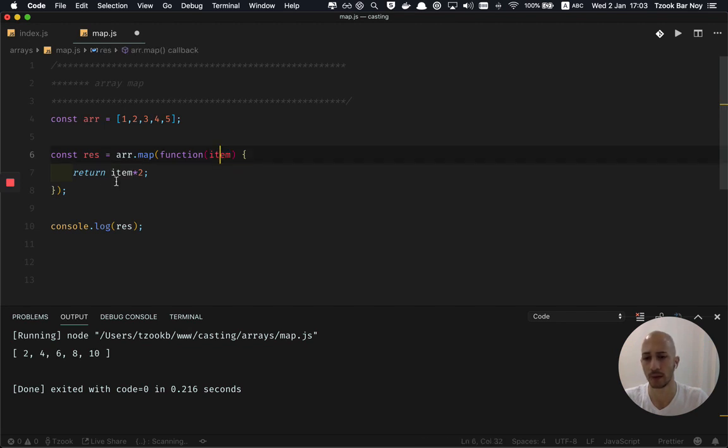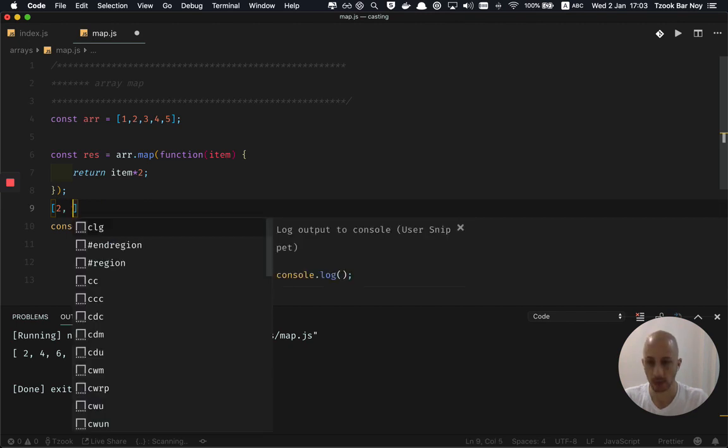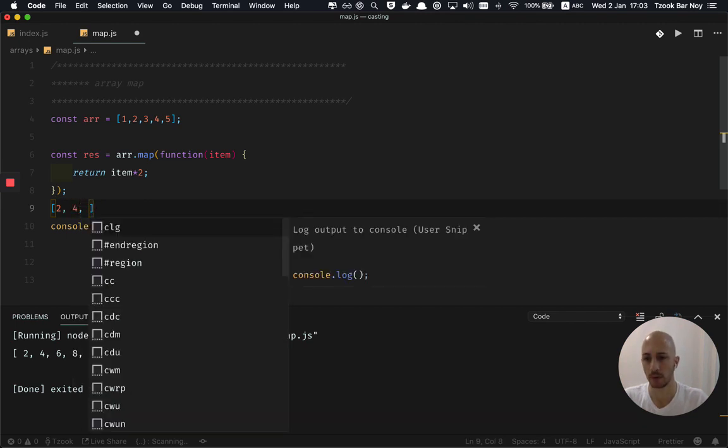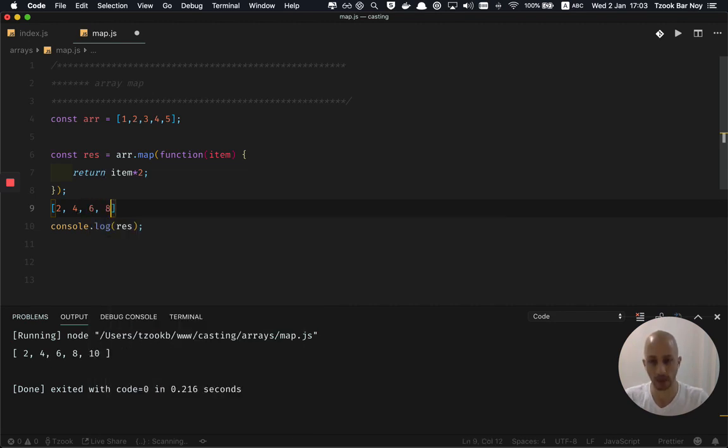Item is now 1, and then the function returns the item times 2. So the result of this function will get inserted into the new array that we'll get here. That means it will be something like that after each loop. The first loop, second loop, and third item is this one again, so times 2 will be 6, 8, and 10.